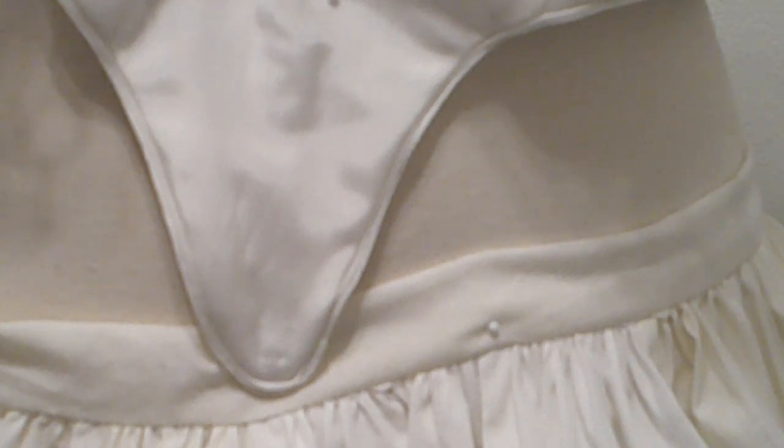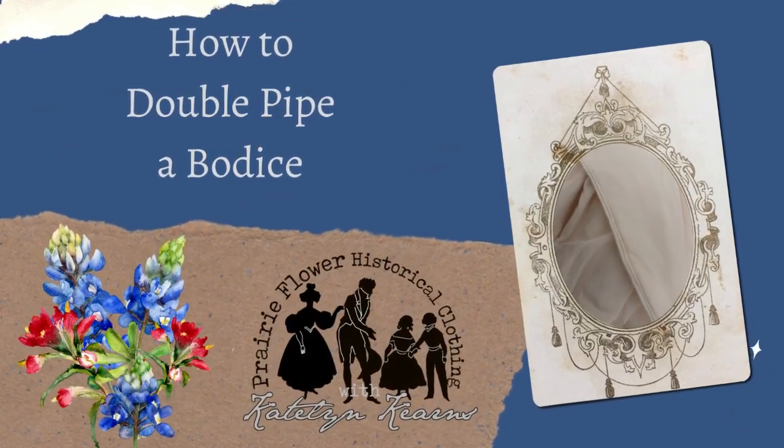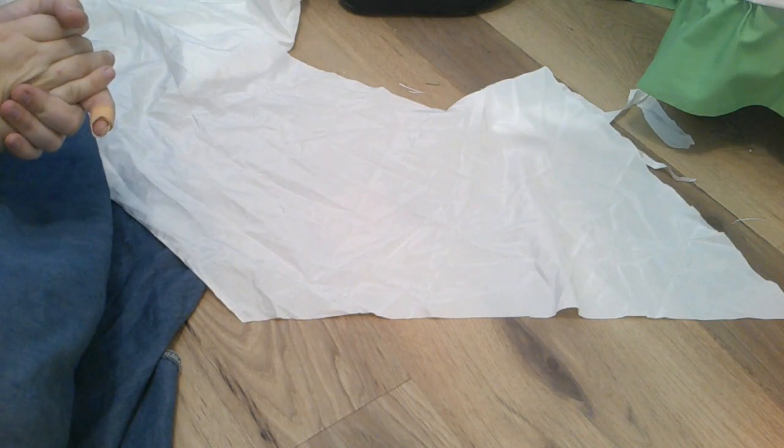Today we are talking about how to do double piping for a waistline. Hello and welcome. Let's go ahead and make some piping.